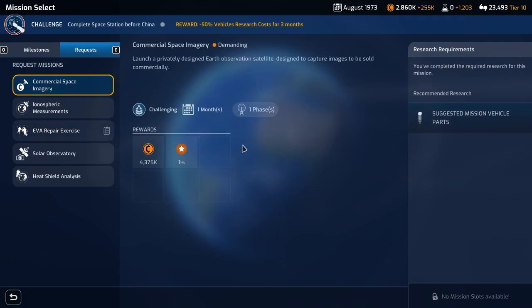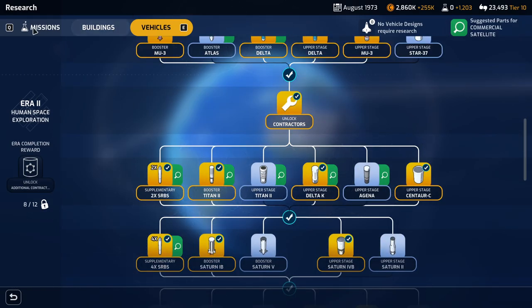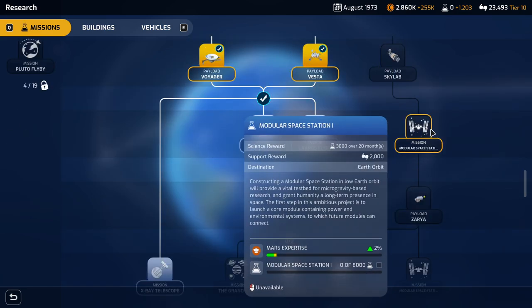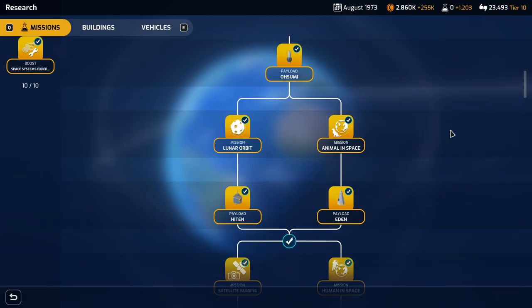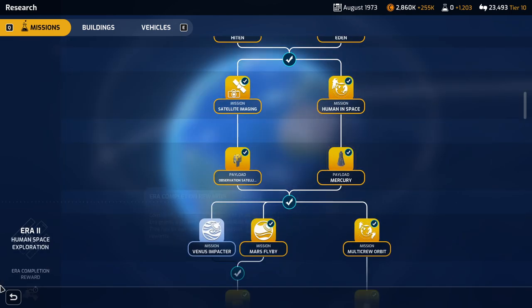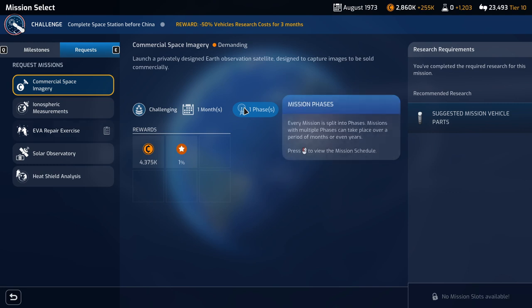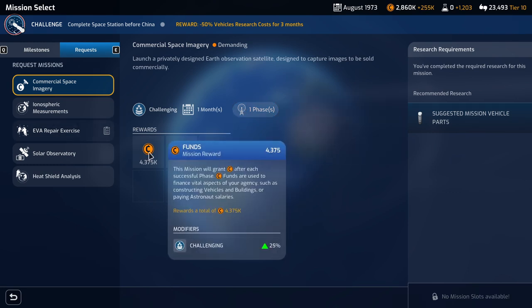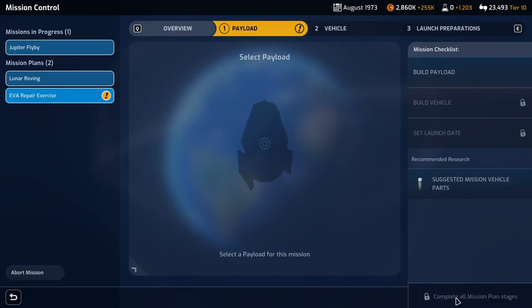Commercial space imagery sounds cheap. What kind of probes are gonna work for that? Missions. Shouldn't it highlight what kind of probe will work? It's not. Okay, yeah, I think this will be quicker. Oh, no mission slots. Oh, because I already started playing that. View plan, abort.